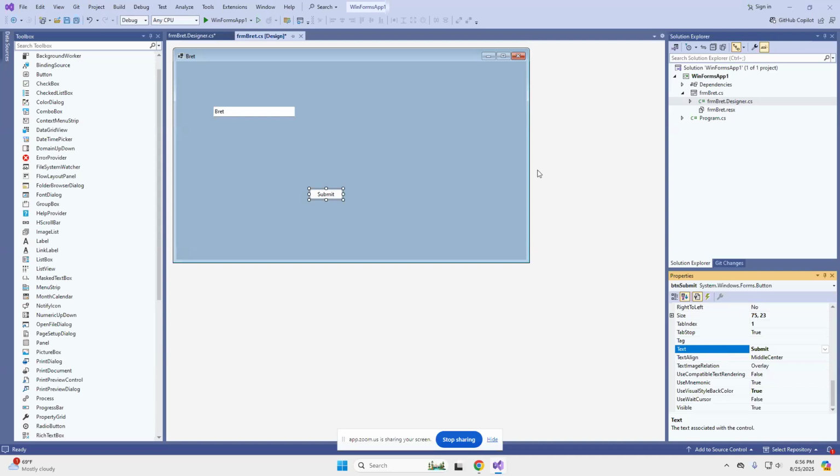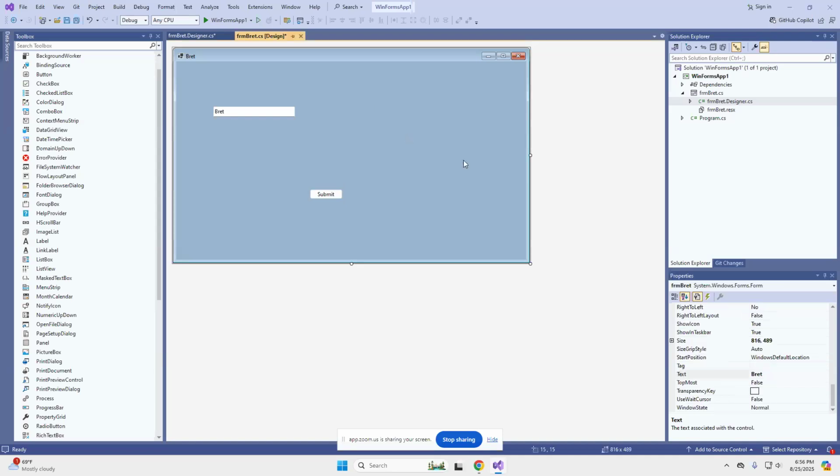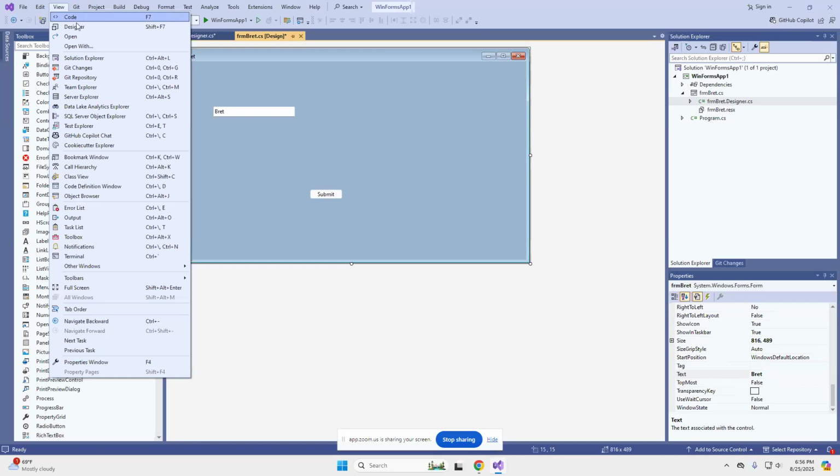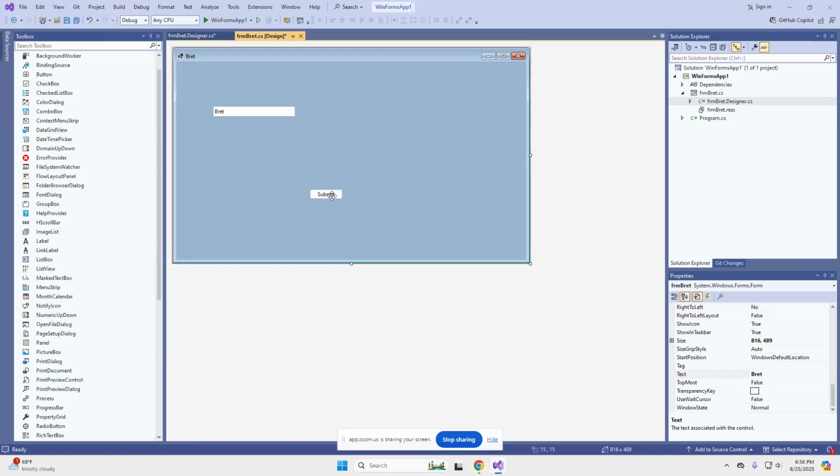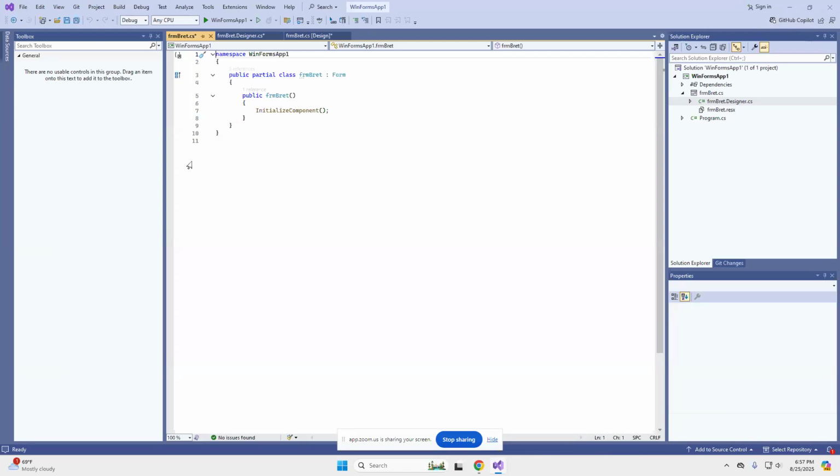All right. Now, here's where the programming happens for you, for the most part. If I double click on this, I could also go to view code. But if I double click on this, it's going to create a method for us. It's really the default method for a button. So I'm going to double click right here. And it created a method. Okay.